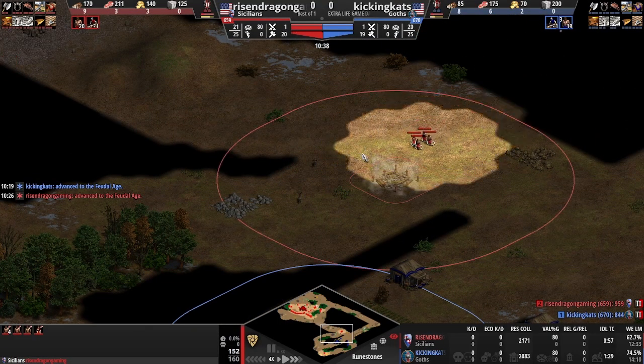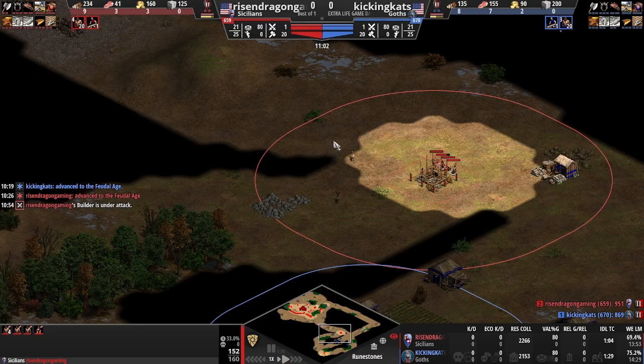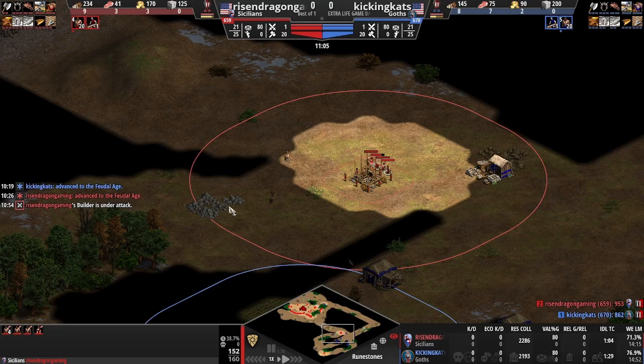Now notice right here, I go right in the middle. Let's slow it down, maybe just a little bit. I try to hit their mines. I want to get control of the gold. Goths generally are infantry, so you know, man-at-arms and those things, of course, require gold.